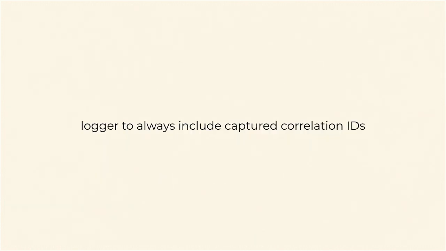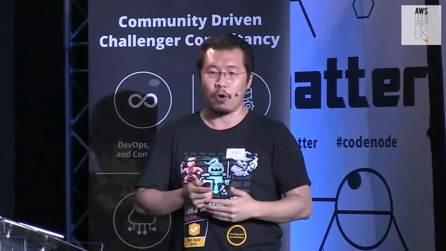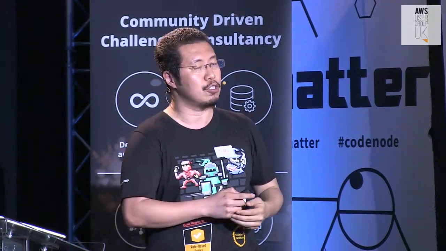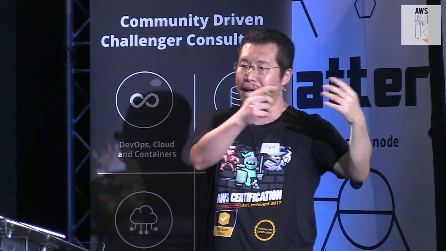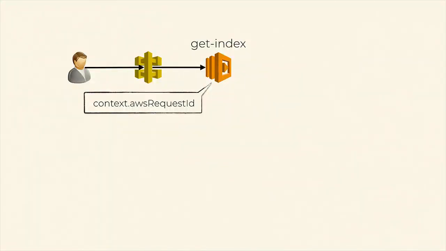And in terms of the logger, you're also going to include all the correlation IDs that you have recorded for the current invocation. And whenever you make an outbound request, those correlation IDs are also automatically included, including when you're sending requests to, say, SNS or SQS. We automatically include the correlation IDs in the outbound message so that the function on the other side will unpack them and include them in all of their logs as well, so that you don't have to consciously remember to extract correlation IDs and include them every single time.